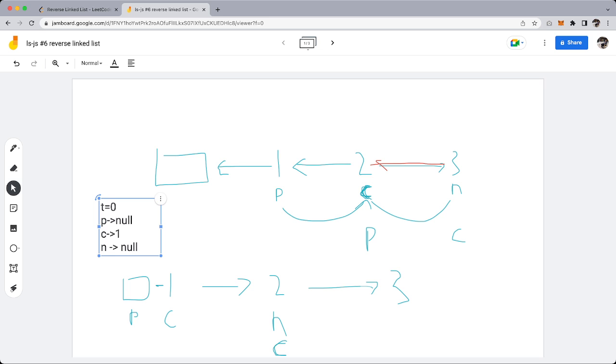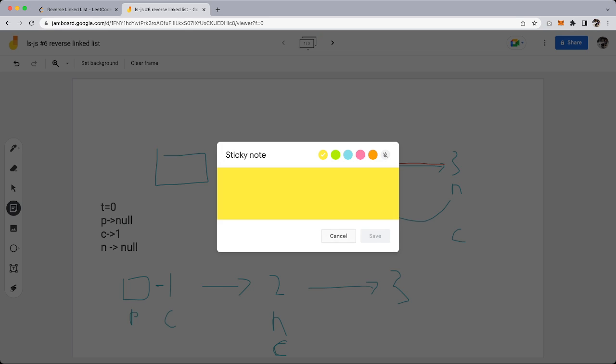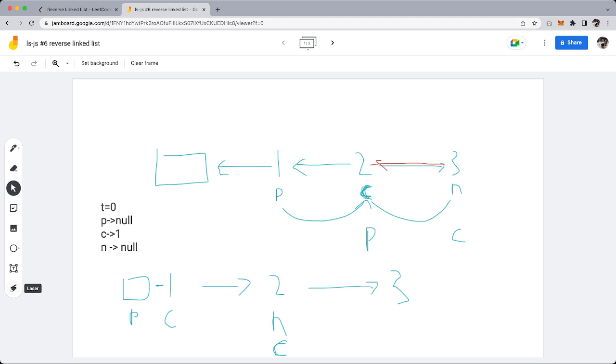Okay. At the next step, t equals 1, the previous should now be set to the current.